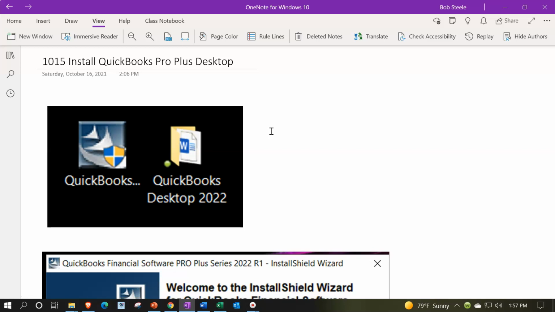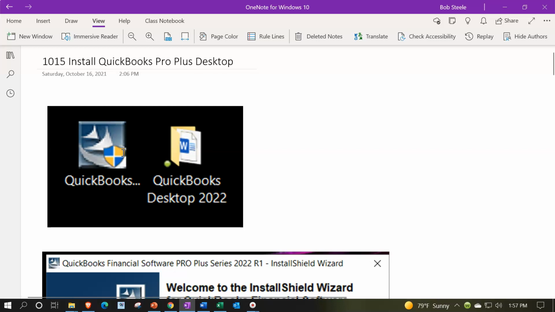In prior presentations, we talked about different ways that you can get access to the software. If you were to download the software from the website, you would then have the installer, which would look something like this on the left-hand side. What you would then want to do is install the software. Once we install the software, we would expect then to see the QuickBooks icon that would give us the indication that it had then been installed.